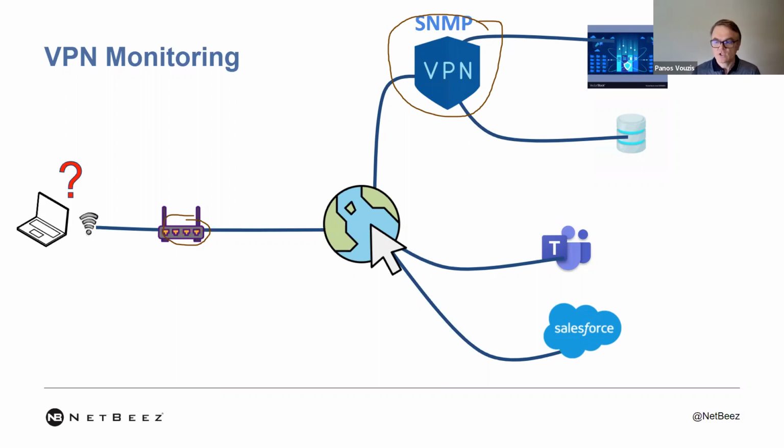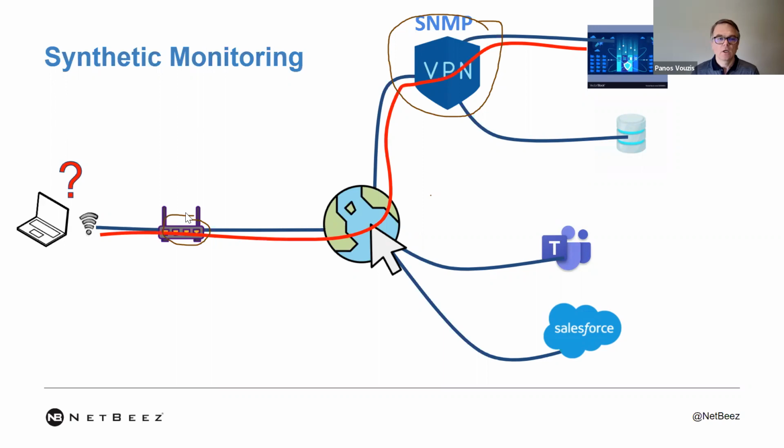And what you need actually, right, is to monitor this end-to-end path, right? So you need to be able to monitor what's going on from the user's laptop all the way to the VPN, and if you can pass traffic all the way to being able to access gated resources, etc., right?